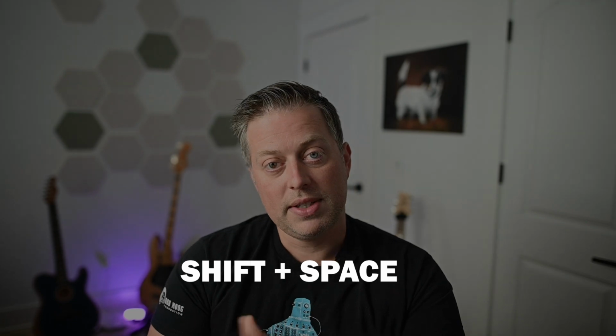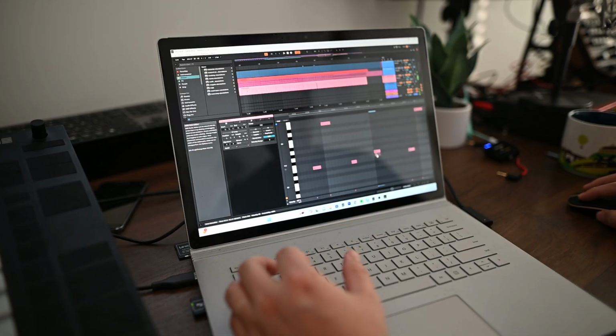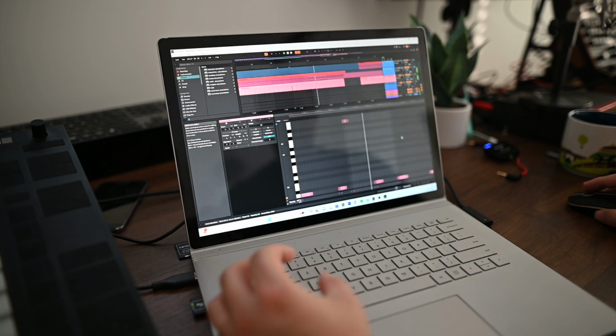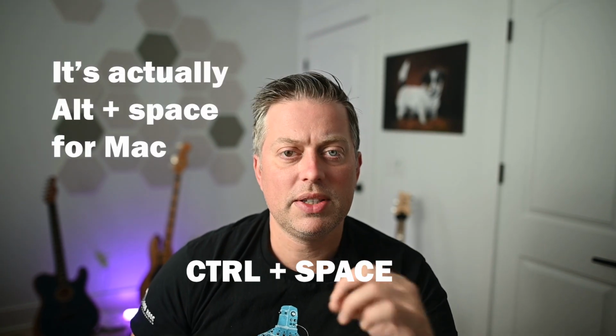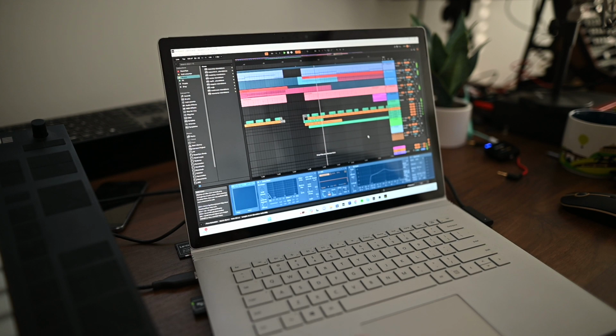You already know about pressing space to play from the playhead, but you also have shift space, which resumes playback from where you stopped. Now, this is extremely useful when fixing little issues you hear on the fly. But you also have a lesser known play mode, which is control space, or command space if you're on Mac. And this one is cool because it lets you play a small selection and then stop right after the selection. So simply make a selection in your timeline, press control space, and then the playback will stop when the selection ends.